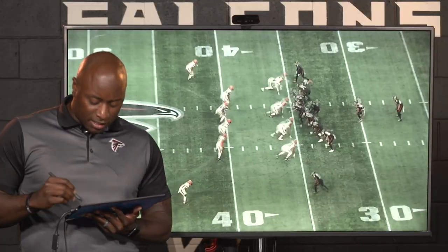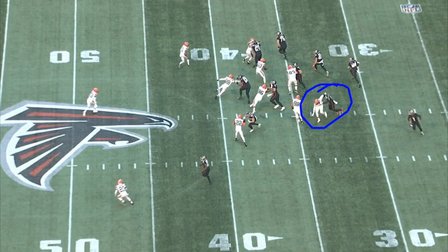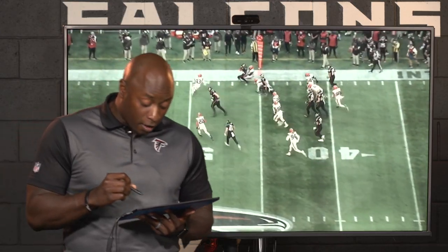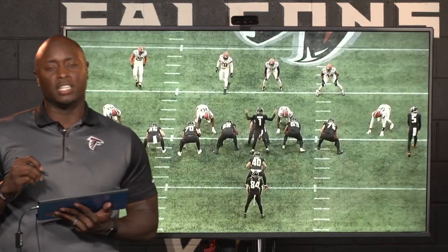Going back one more time to see the blocks in full motion. Watch the sealing on the back side — there's even a hand to the face here because of the effort of the offensive linemen trying to get up. Look at Drake London still blocking his defensive end even after the ball has already gone past him going the other way. Extreme effort — you love these guys' grit and fight. This is why the Falcons are tops in the league in rushing and had 200 yards last week versus the Cleveland Browns.